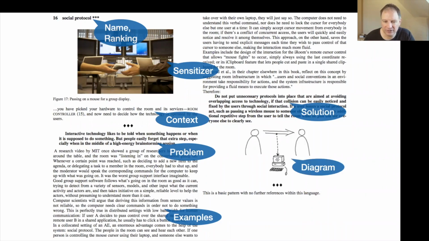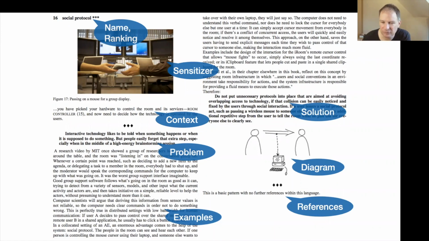After that comes a little diagram, which basically says there's two people talking. You can see here, this was done in my best sort of Starman drawing skills. And the computers basically should just be tapping that social interaction happening between people and should derive its own logic from that. And there could be references to other patterns in the language that you would look at next to further implement and detail out this particular design solution. But in this case, it's basically a leaf in the tree of patterns.